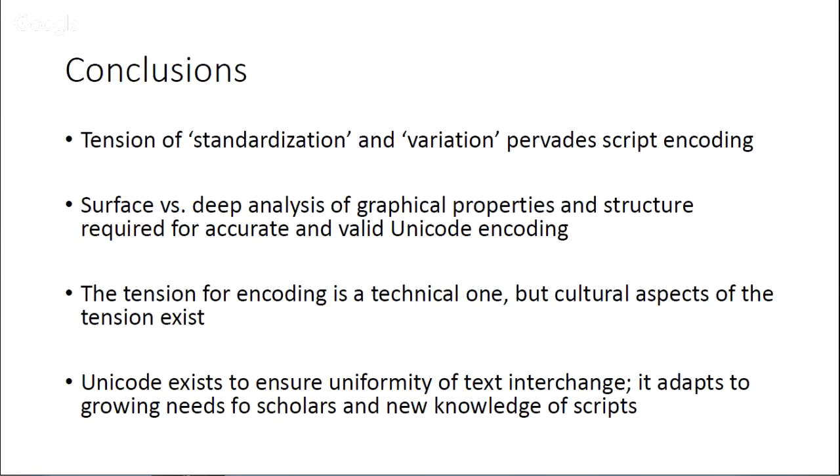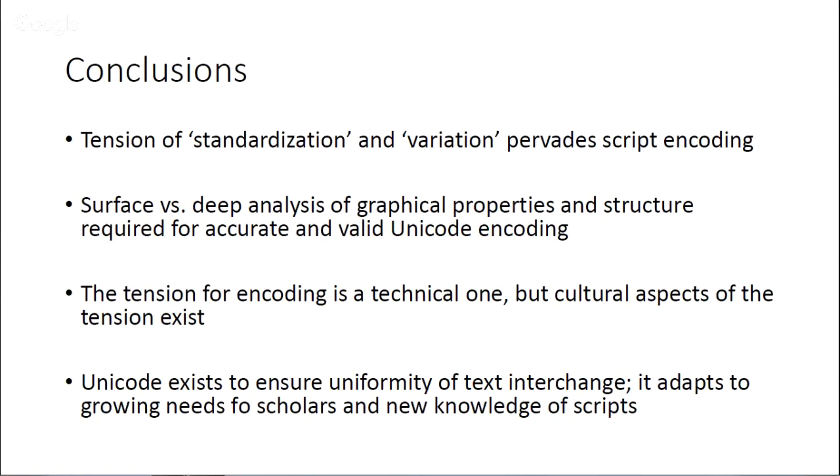And so that gets me to a conclusion that the tension of standardization and variation pervades all of script encoding. And part of this has to do with the fact that there is no clear way to establish boundaries for certain ancient scripts. This is a major issue in Anatolian and in Mediterranean scripts, and in Italic scripts. Like, how do we distinguish between various forms of Etruscan or of Latin, even various forms of Greek? These are all encoded within, let's say, the Latin alphabet or the Greek alphabet in Unicode. And if you want to, let's say, show an Ionian or an Achaean variant, then you have to show that through font changes.